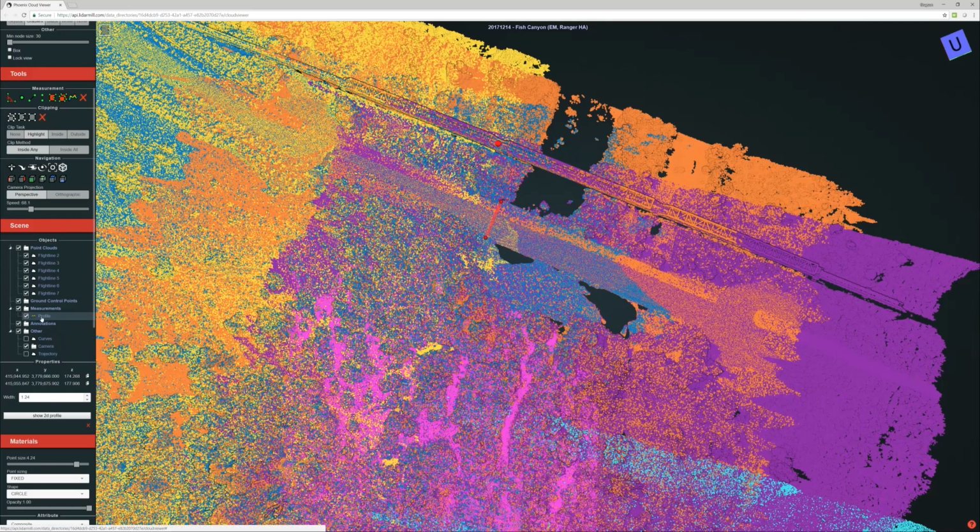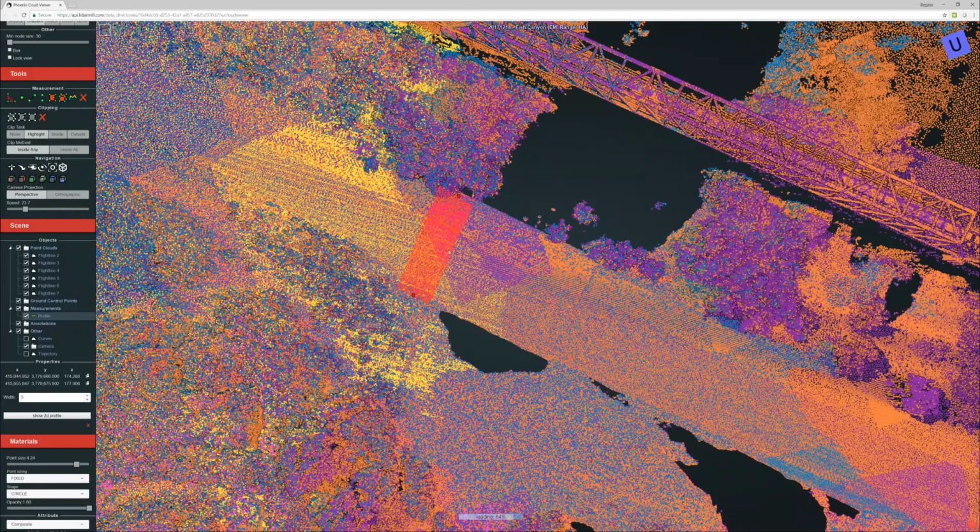So under the measurements, you can select those individual measurements, and it gives you additional options which you can modify. So right here it gives you the width of that profile that I just drew on the dam. So let's say I want to make that 5 meters. So now that is 5 meters across.